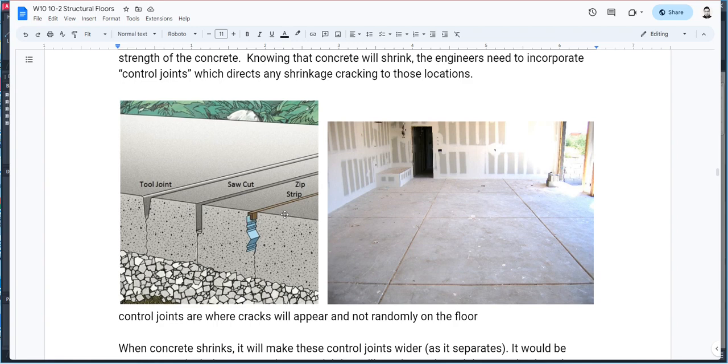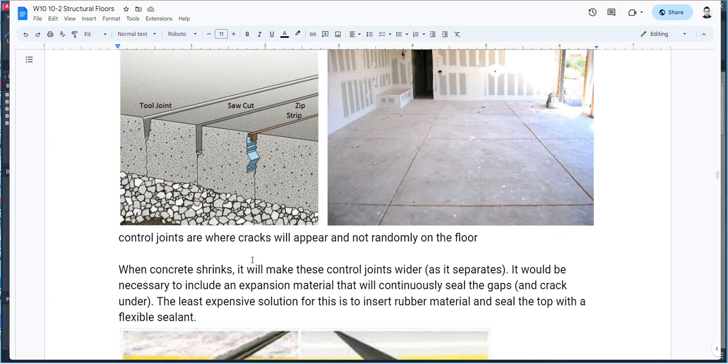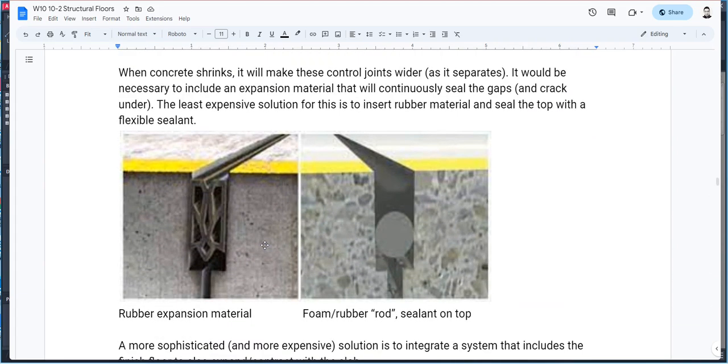in it, and below that material, it will crack because you weakened that slab. It's not 6 inches anymore or 5 inches anymore. Now it's like 2 inches, and that's where the crack will happen. Okay, so control joint is very, very important. The least expensive control joint or expansion joint is to saw cut that one, put a foam or rubber rod, so to speak, and then cover that opening with a sealant.